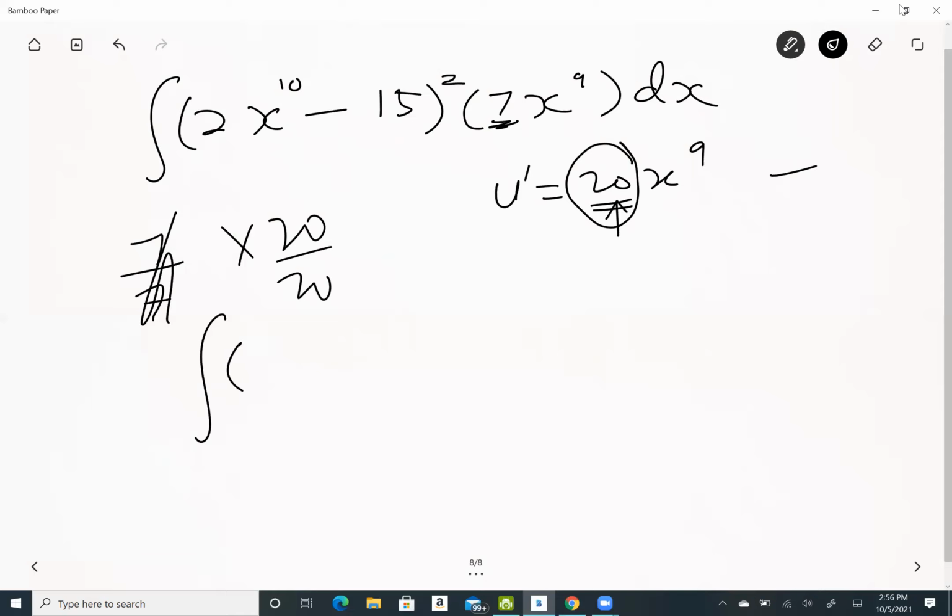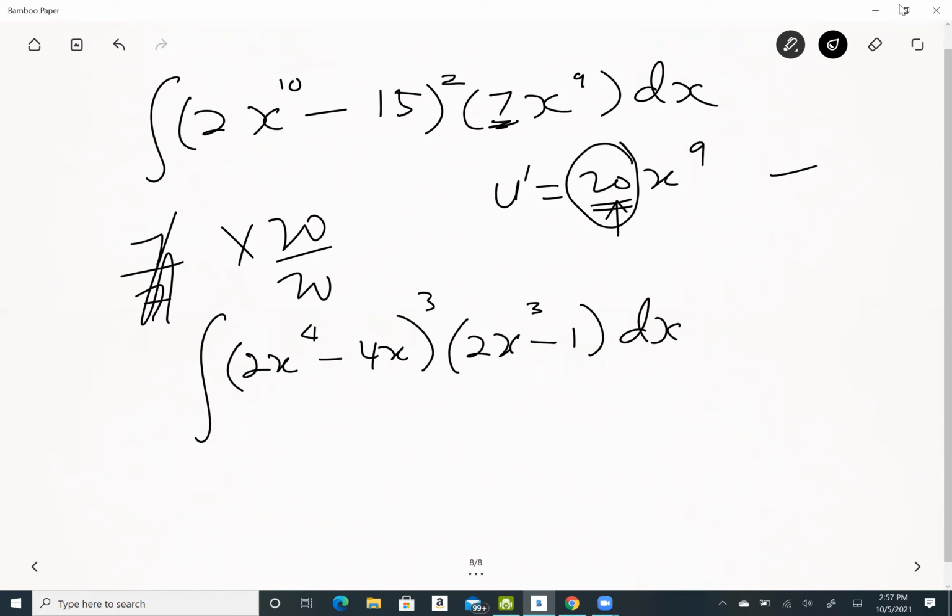Okay, let's say I have something like this. I have 2x to the power of 4 minus 4x to the power of 3, and then I have 2x cubed minus 1 dx. So the same principle, all right? But if you look at the u prime, because you have terms in the bracket, the other term is not a constant. It's also in terms of x. So you get u prime consisting of two terms. So how do you make the adjustment?